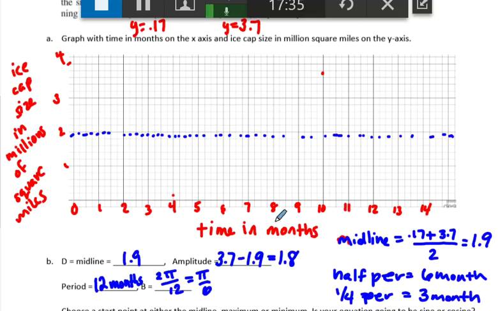So every 3 months, you're going to have a new point on your graph. So this is my minimum. If I add 3 months to it, that's going to give me month 7, and I'm going to be on the midline right here. Okay, so that's my minimum. The midline, we found that was our average of the smallest and the largest. And then after month 10, we go 3 months later, we're going to be back at the midline again.